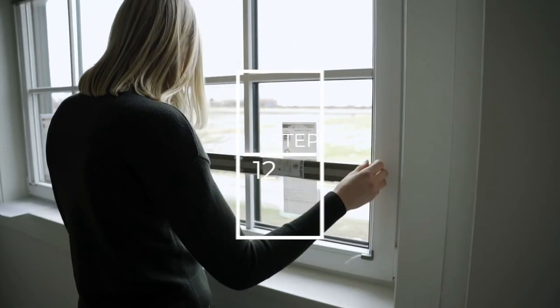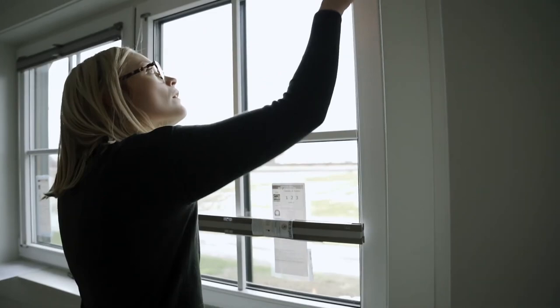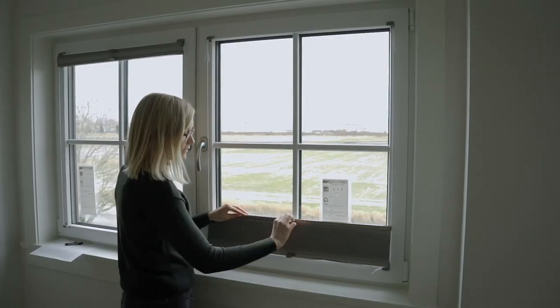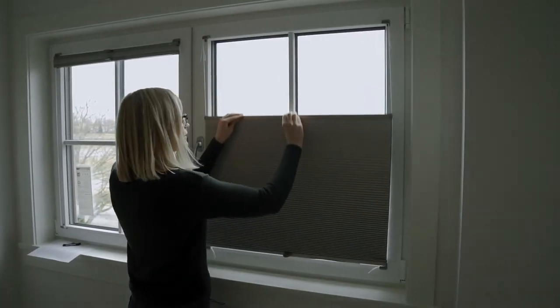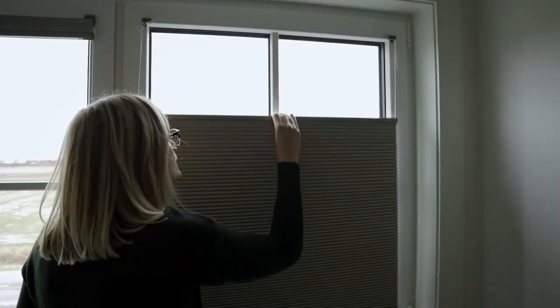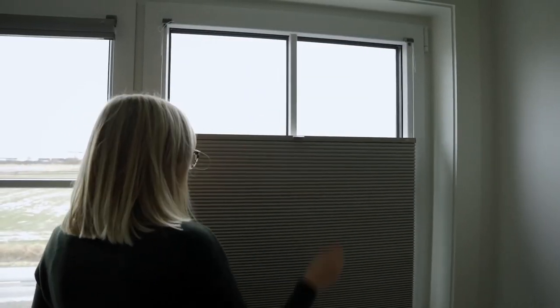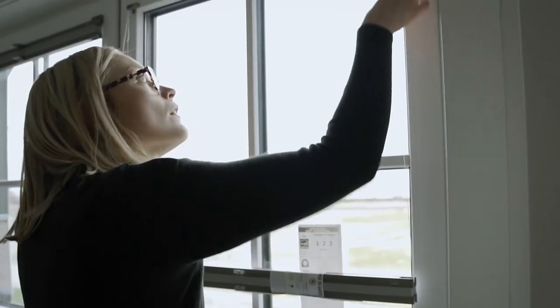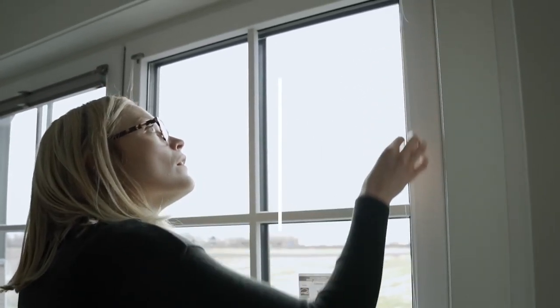Step 12. Check the blind for proper string tension. Open the blind and make sure it runs smoothly up and down. Tap the top of the blind to make sure it's tight enough. If it maintains its position, it's good. Check for any other irregularities.